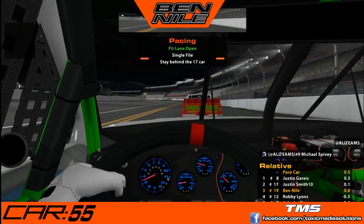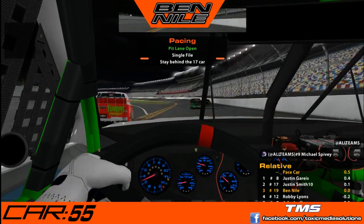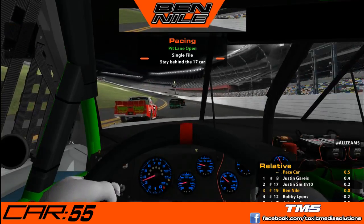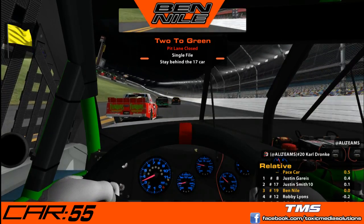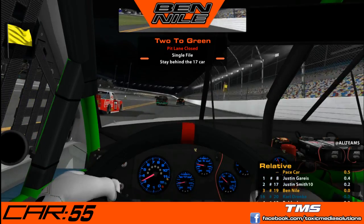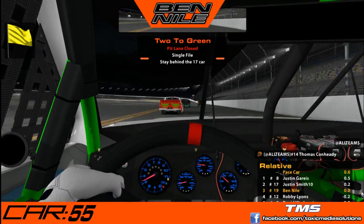Every race car, lap 8, up and wrecked. Caps right in the back. He tapped me just as I was checking up for the guy in front. It got me around. Closed. Checking up.